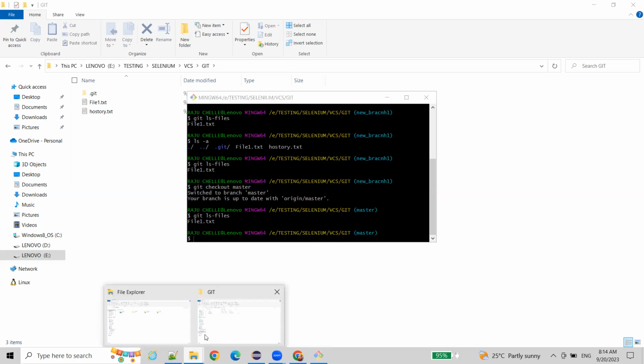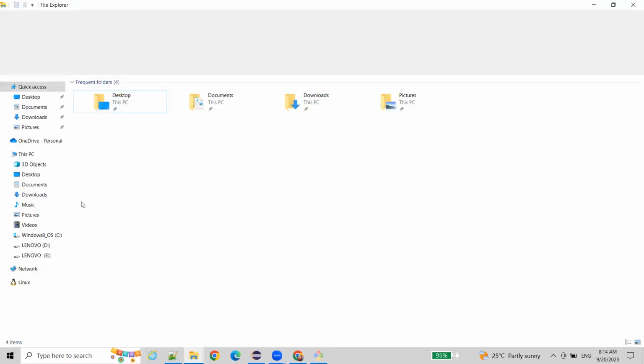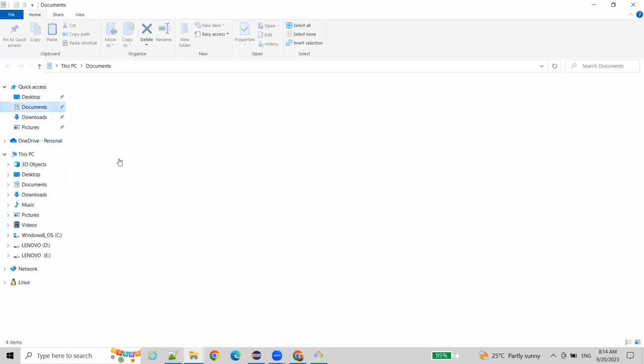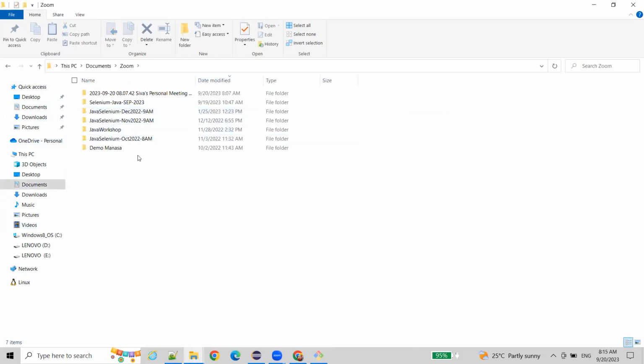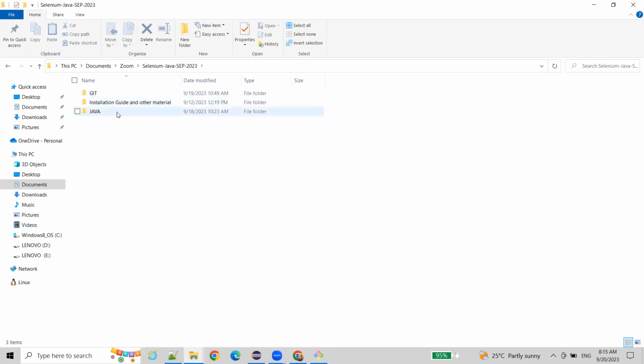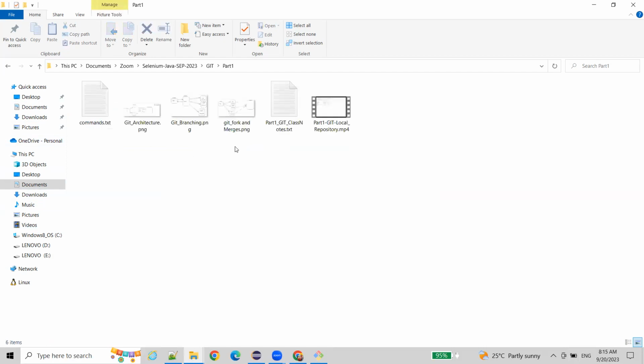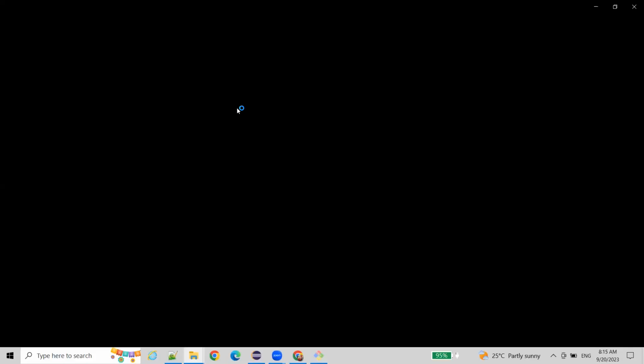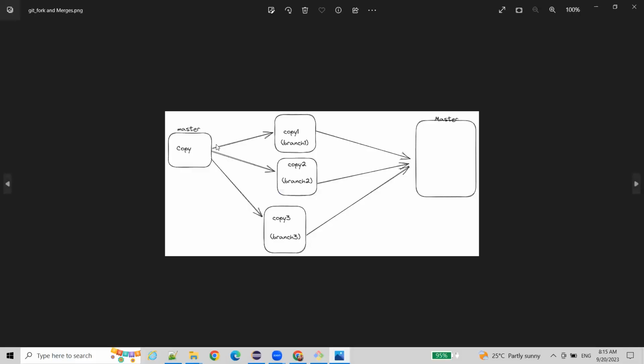So let me show you that diagram also to avoid confusion. Forks and edges I have shown you, right? See, first the master copy, you will create different branches, different copies.